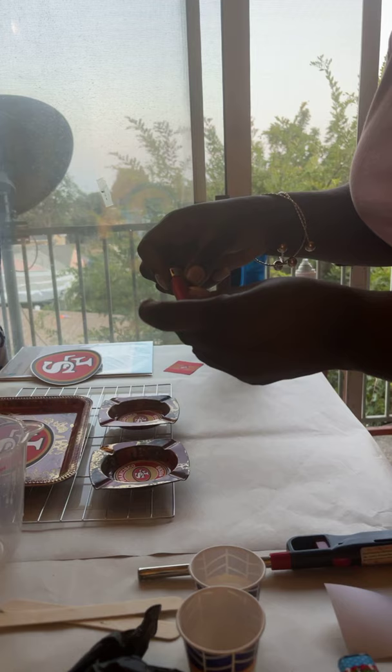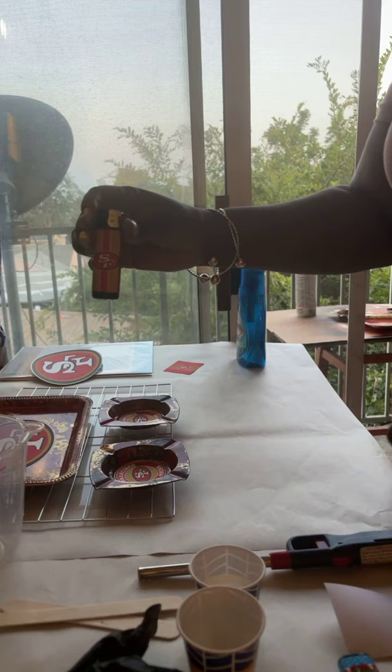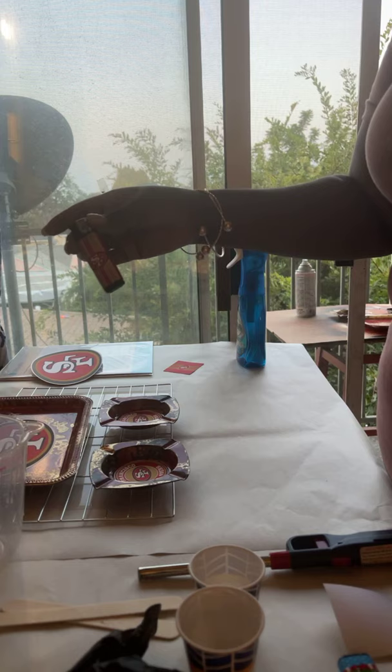So all you do is wrap it around the lighter. Perfect fit. So if your customer is left-handed, that feels awkward. You want to put it on the opposite side. So there you go. That's the lighter.